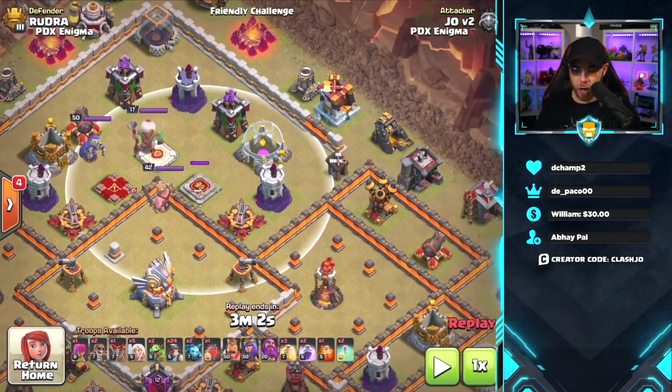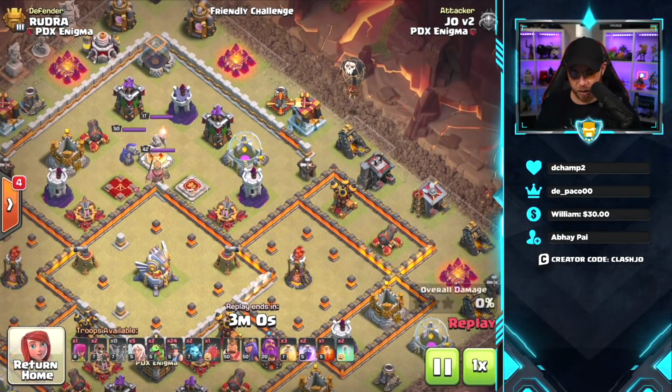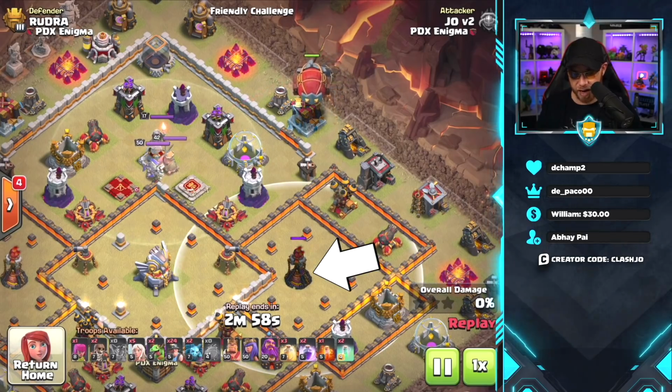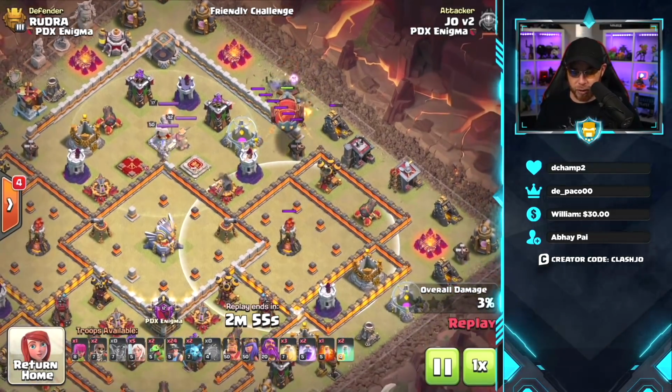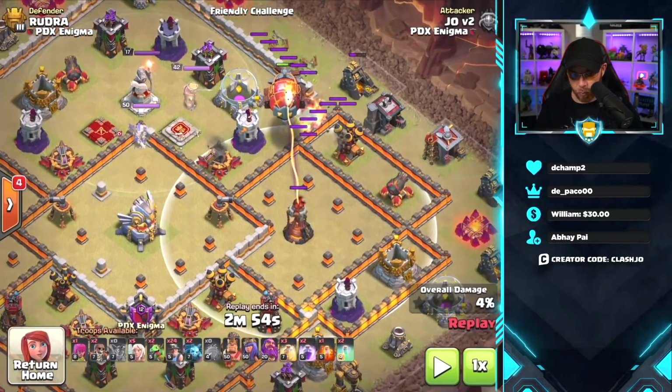So we're going to come in on the right side of this section, and we're going to basically target one of the inferno towers. We got this one inferno tower right there, and so we got that balloon drop to look for seeking air mines, as well as destroying that mortar and the additional building to it. And then we got the battle blimp working its way in.